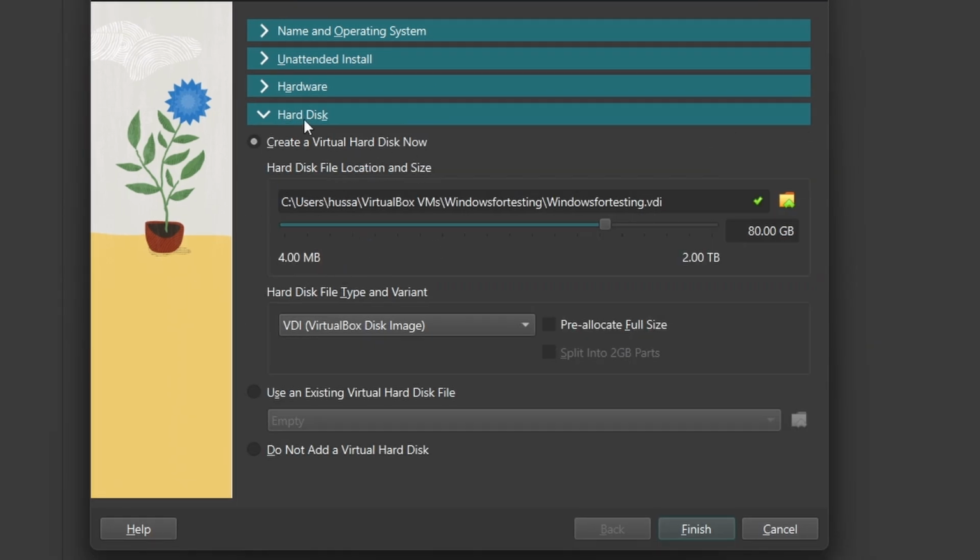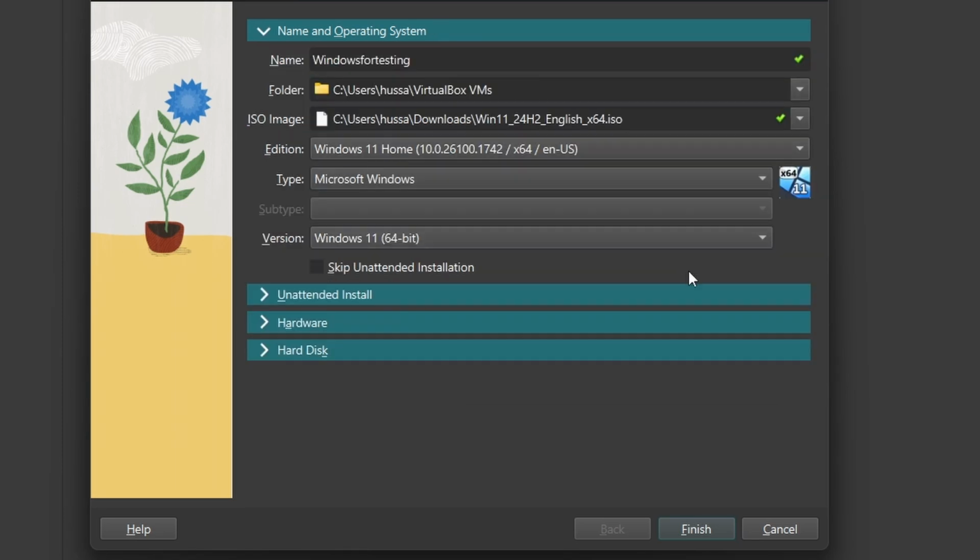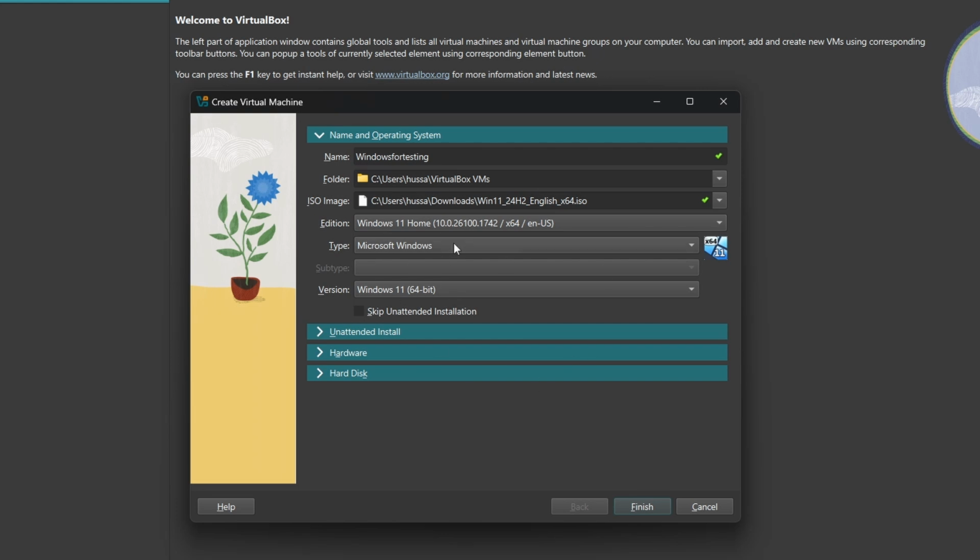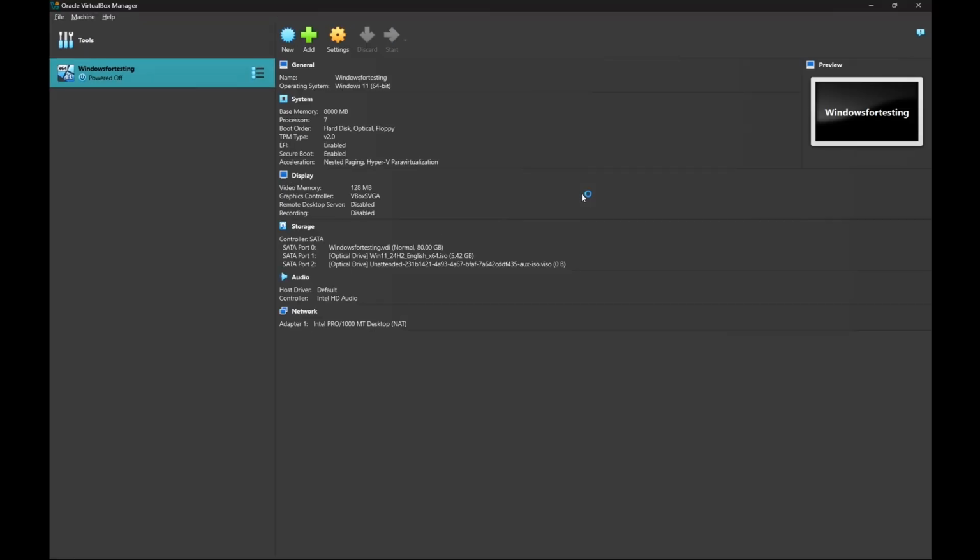In hard disk, you can select how much space you want. 80 gigabytes is well enough for Windows. It already recognized the device as Windows 11. After you finish everything, you click finish, and it starts up the machine.